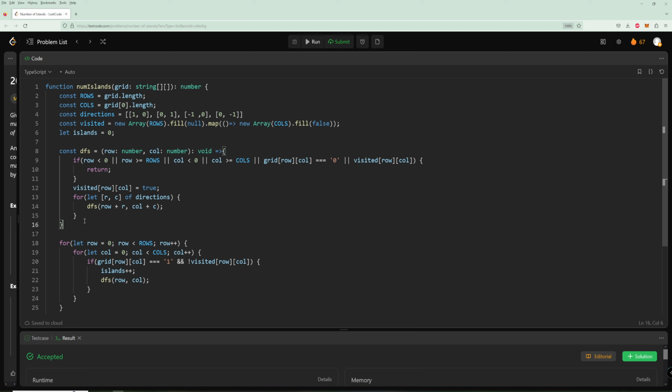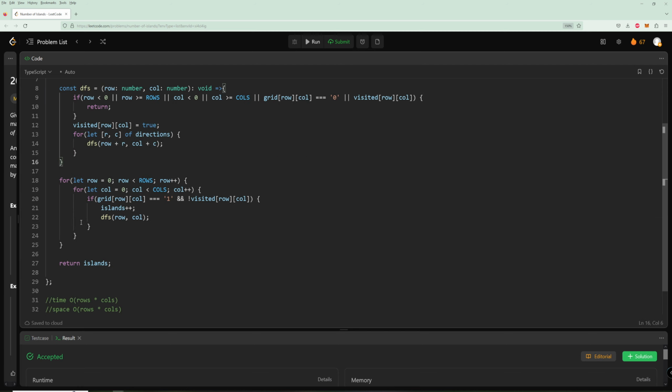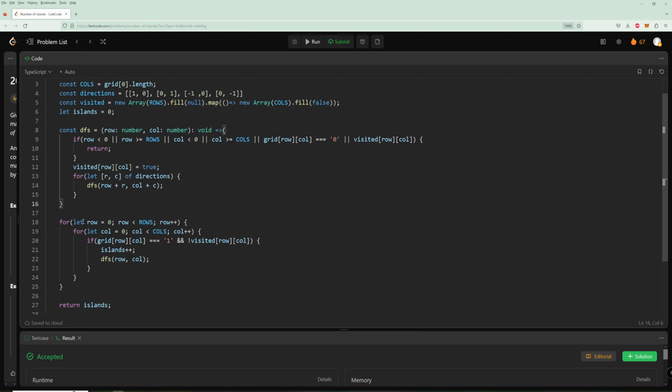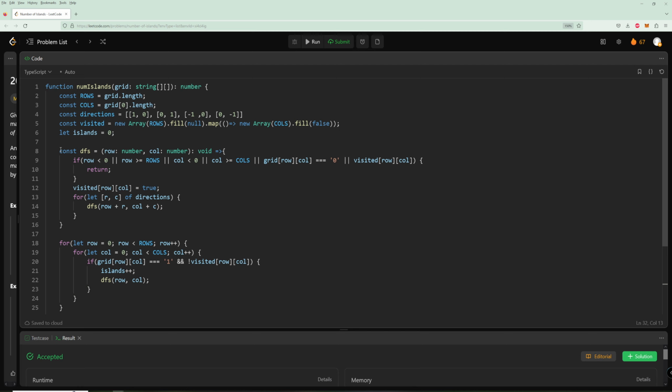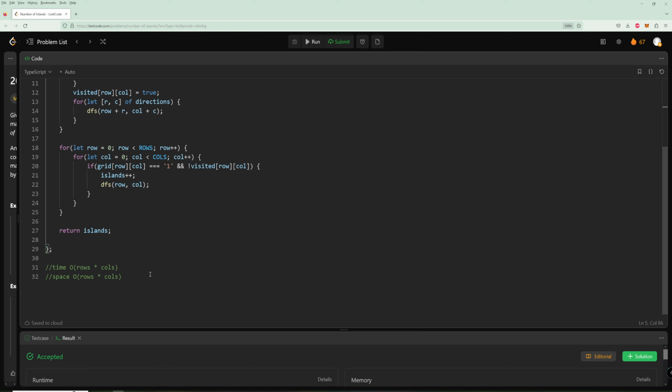Worst case scenario, the most you can ever recurse is also rows times columns. Assuming you had some 3x3 and you went all the way down somehow, that would also be rows by columns. And then this doesn't cost anything. So it's going to be rows by columns, worst case recursion stack space, and the array is also rows by columns. So this is just rows by columns.